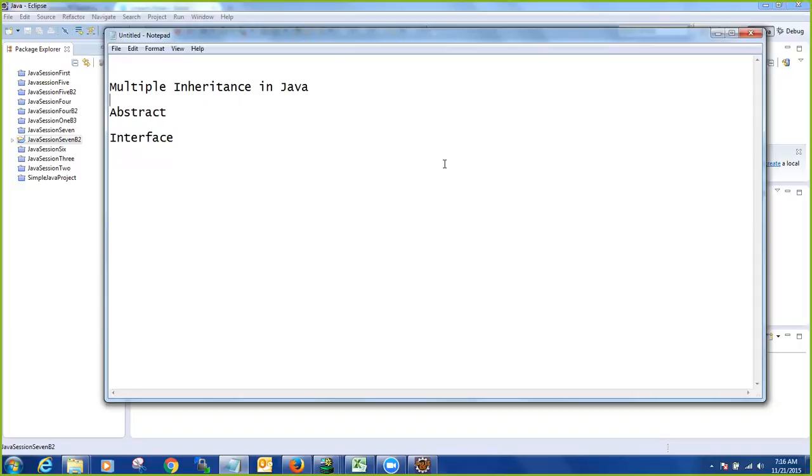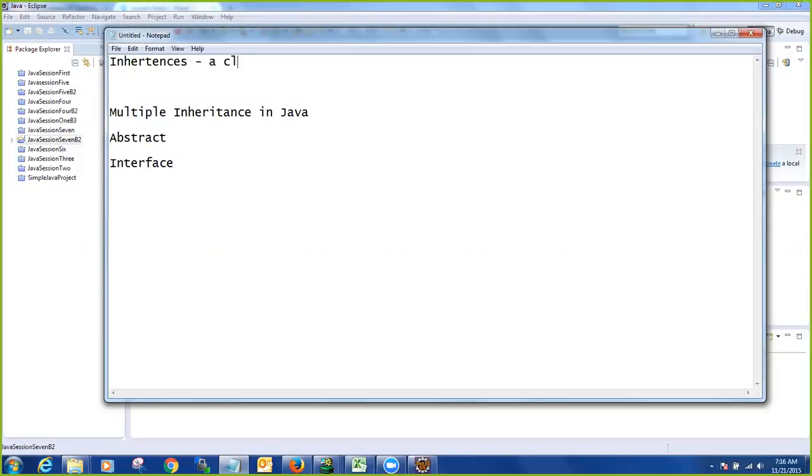Okay, so in the last class, I was telling about inheritance, where a class can inherit features from another parent class.